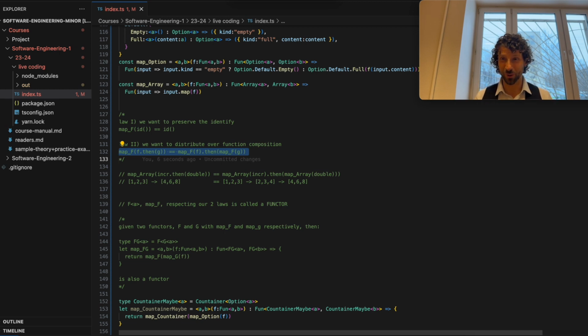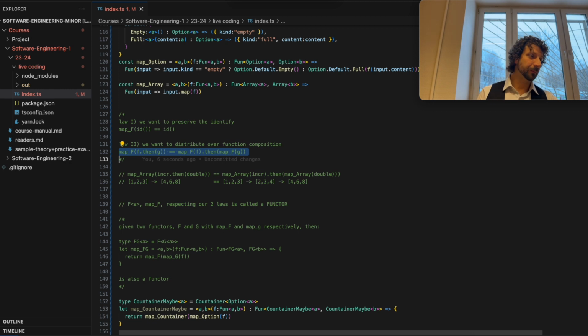Because there are functors everywhere, by the way, in life. Promise is a functor, map, option, list, array. Even in React, it's very, very difficult to turn a React component into a functor. They are just everywhere. And they compose together, meaning that if you start out with five functors, you can compose them, like take the first and the second, and compose them together, it's a functor. And take that and compose it with the third one, it's a functor. And take that and compose it with the fourth one, it's a functor. So you can start with these functors and come out with a huge network of synthetic generated functors, and they are all functors. And this is also just even a beautiful image, in a sense.